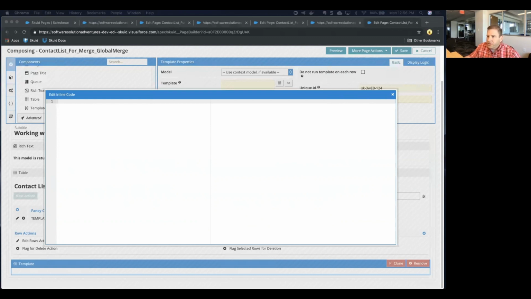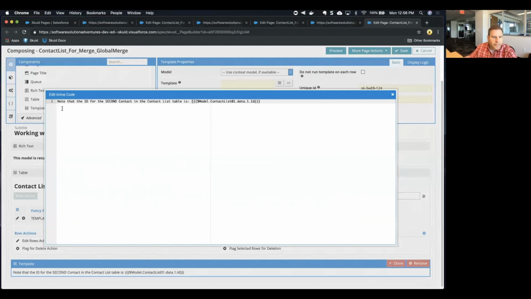And so just copy that and then paste this. Here we go. So there's plain text that says, note that the ID for the second contact in the contact list table is, and here's my global merge variable model.